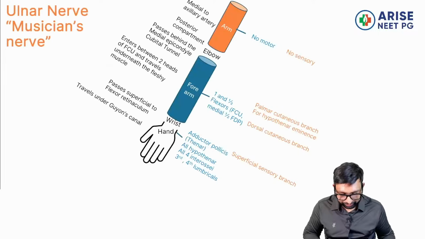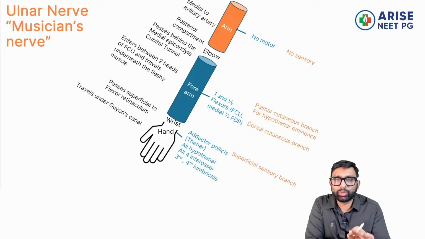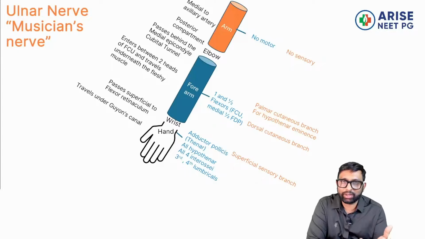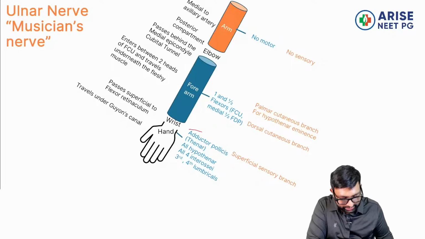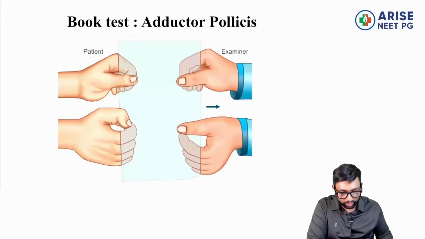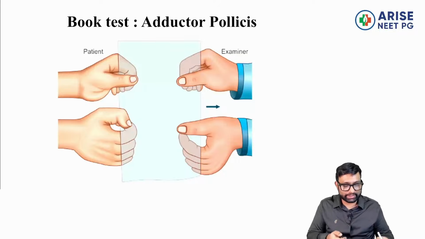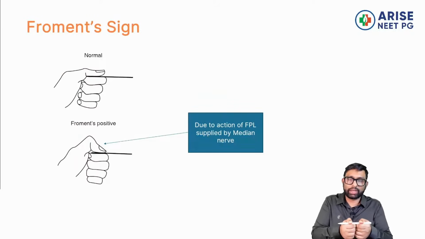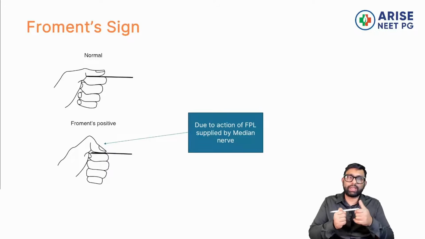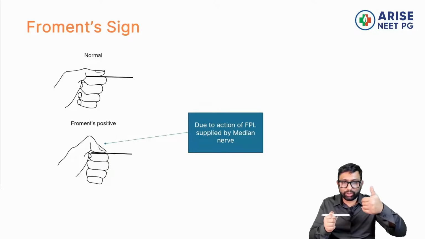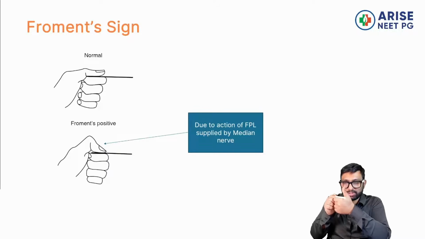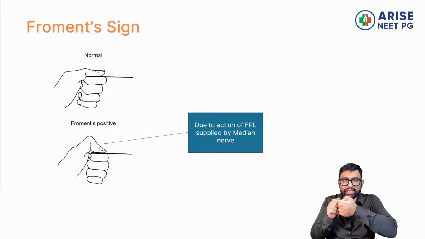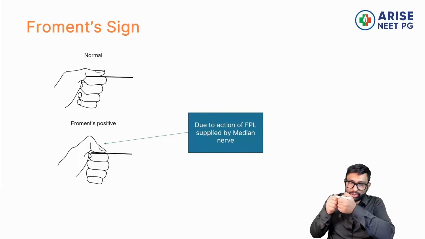All right. So the answer to that question was actually ulnar nerve, and in ulnar nerve it was mainly the adductor pollicis, because the second test shown to you was a book test. In the book test, you're testing the adductor pollicis muscle. You ask the patient to hold the book in one hand, you hold the book in the other, and both of you pull it on both sides. If the adductor pollicis is weak, the patient will flex their finger to get a good grip of the book, because flexor pollicis longus, which is supplied by the median nerve, is normal. So holding like this, they will try to pull.